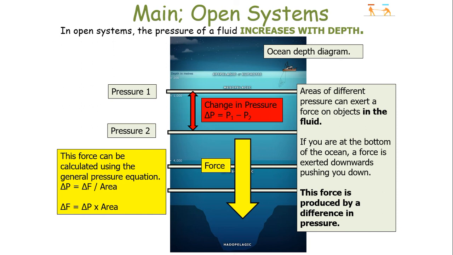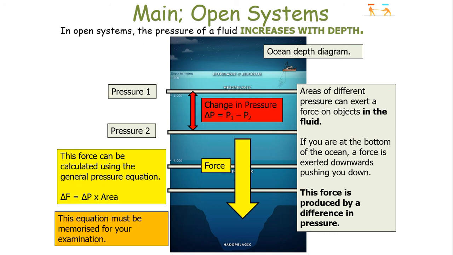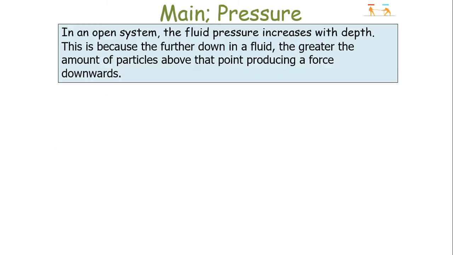So we can calculate the actual size of the force by looking at the change in pressure. So we can say that the force produced is equal to the change in pressure times the area that it's acting upon. So again, it's the same equation as before, so it has to be memorized for your examination. And it calculates the resultant force of the change in pressure.